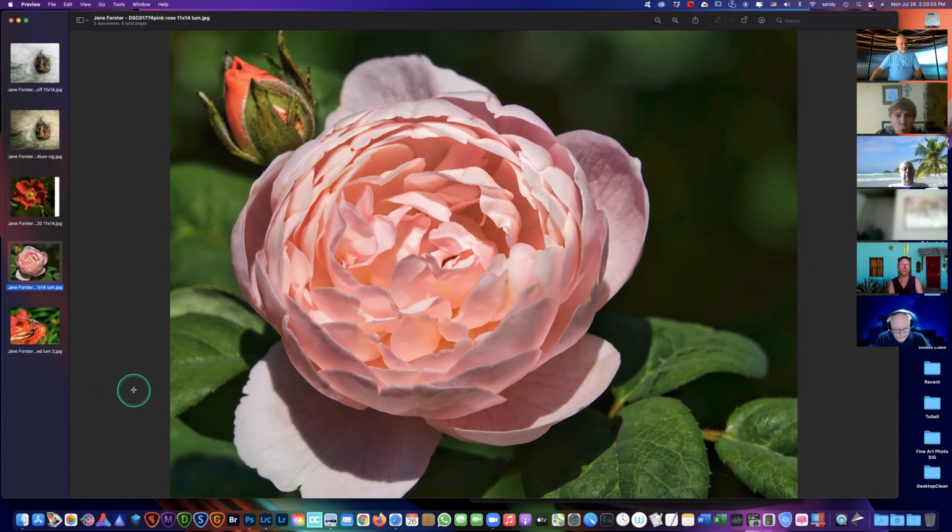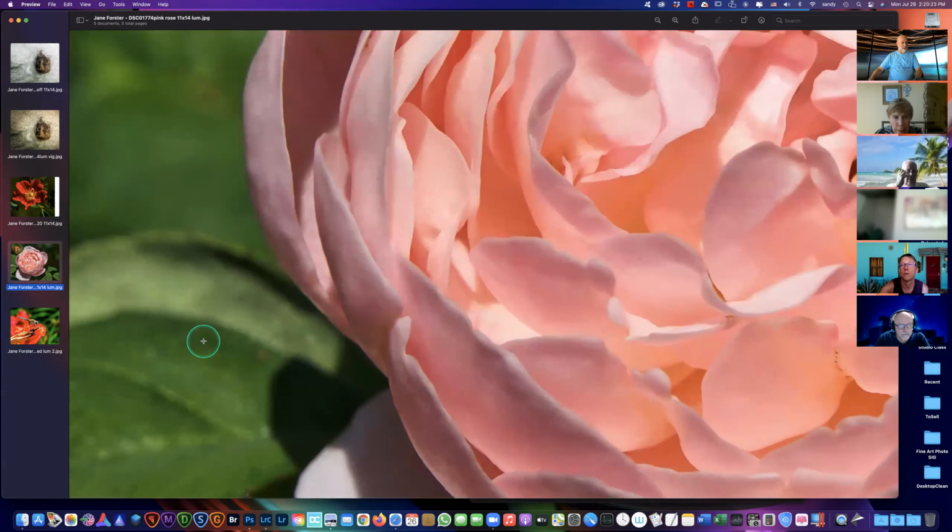So if I were doing, okay, Sandy, if I were doing the gradient, would you do the gradient over on that left side? Over here, or down here? Yeah, you could.